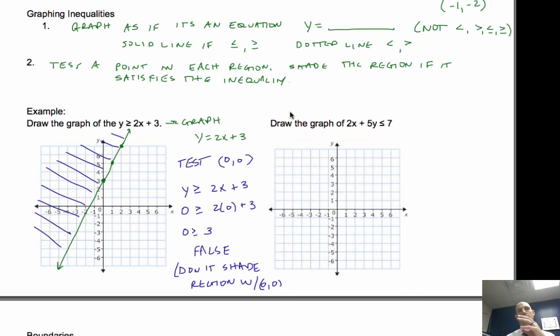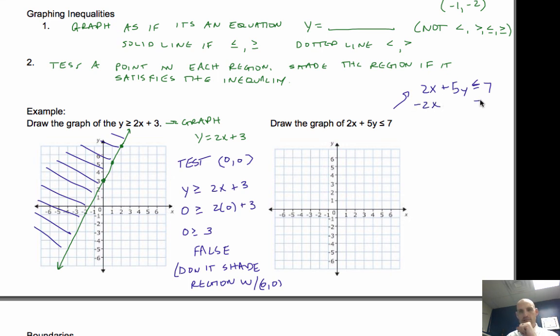Now, it gets a little bit trickier, so they're going to switch this up a little bit. Obviously, in this next one, I have an equation that is not in a y equals form. So I need to solve for y equals. So let's start out with 2x plus 5y, and I'm going to set this less than or equal to 7. So I'm going to come back to the fact that it's less than. And if it helps you, let's leave it like this because, you know, when we divide by a negative or multiply by a negative, we have to switch the sign. So let's leave it like that, unless you can keep track of it in your own mind, but it's easier kind of just to leave it up front.